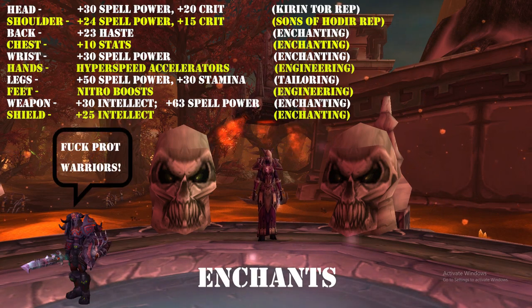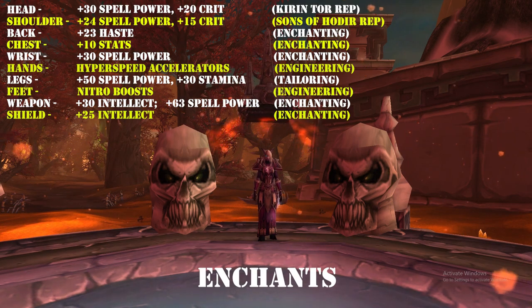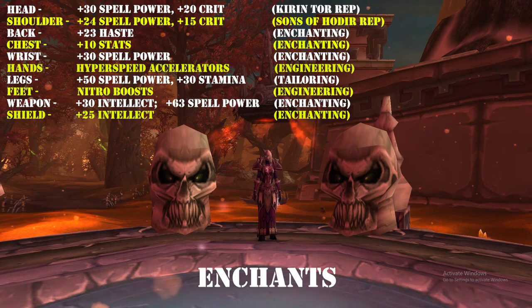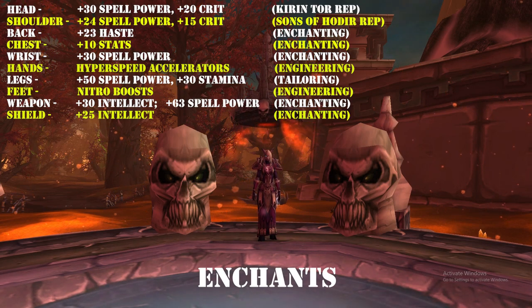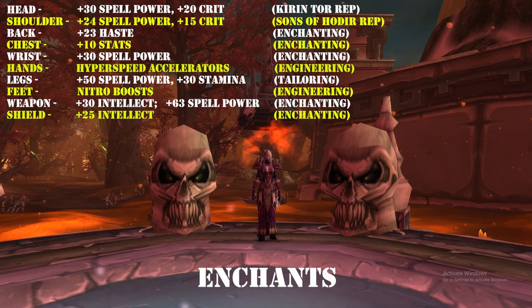I won't discuss enchants a lot since you can pause the video and read it yourself instead of being lazy. The only thing I will mention is weapon enchant. Most of the guides say that 30 intellect enchant on your weapon is the best choice, but that's only the case until you reach your intellect diminishing return value of around 2000. After that, spell power becomes more effective, so get 63 spell power on your weapon at that point.